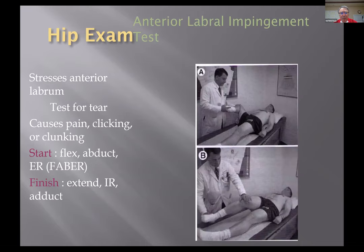So we're going to put the hip through a range of motion. We're going to listen for clicking. We're going to ask the patient, do they hear or feel a click? 5% of people will have a hip that makes a popping or clicking noise. The first thing I ask them is, does your other hip do the same thing? And if they say yes, it might just be loose jointed, and that's normal. And I tell people, just show people at parties how your hip makes noise and move on. Okay, your hip makes noise.